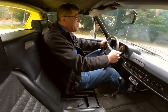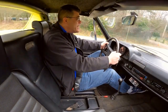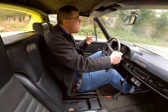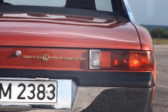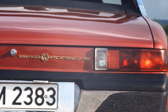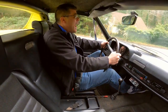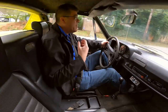Whether or not the 914 should be considered a real Porsche or just a gussied-up Volkswagen stems from two issues. The first is that in Europe it was marketed as a Porsche Volkswagen, while in America it was just badged a Porsche. The reason they did it in Europe is because VW had a great dealer network, good marketing, and pretty good brand loyalty.